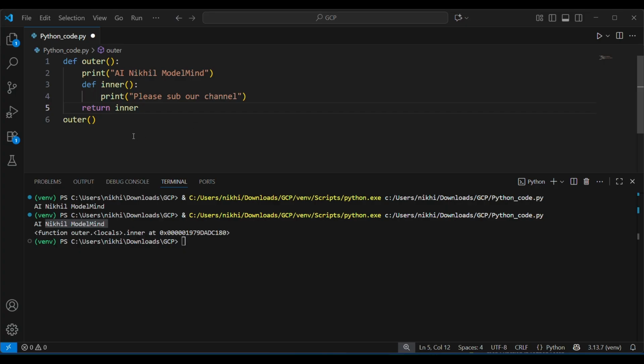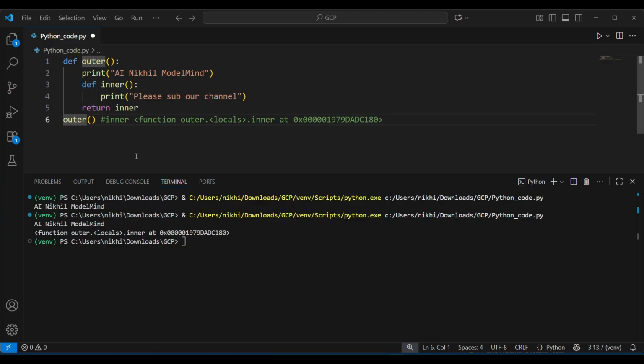Please go there and see that video, so you will understand better how the return keyword works. So the returned object comes here. Whatever object I printed here will come here when you return it. And now you can make an alias.